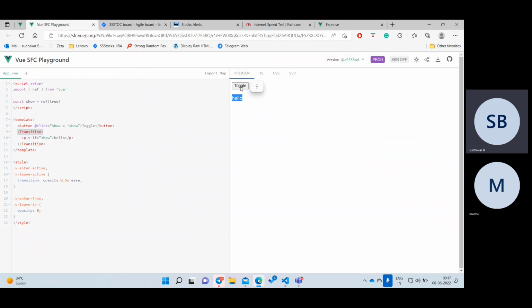Suppose I have a toggle. So what will the toggle do here? If you see, what I am doing is, by default it is true, and it is just toggling the value. So here, see, the button is using a toggling effect. So whenever we are doing the component, by default how it is going, you can use this transition automatically. Some CSS effects will be happening. That's all. Nothing else. Nothing great.